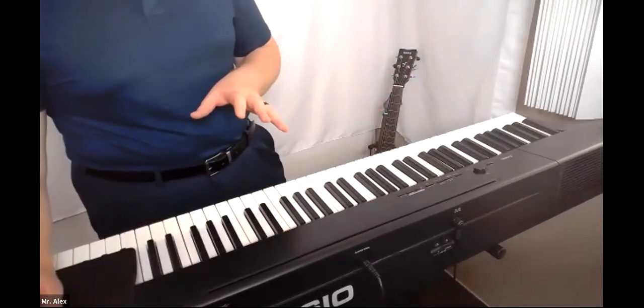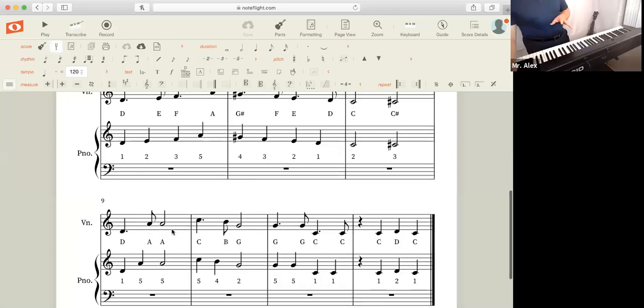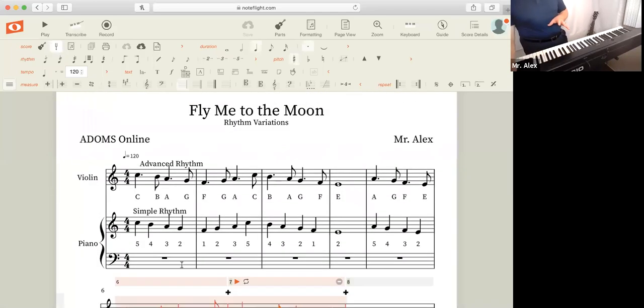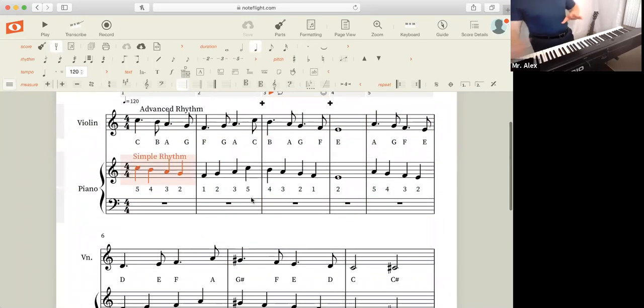First of all, if it helps you, we've got this notation here all set up for you guys. So first of all, we have the sort of simpler rhythm. It's all the same notes, but the rhythm's been rearranged just a little bit to make it easier to get a grasp of.